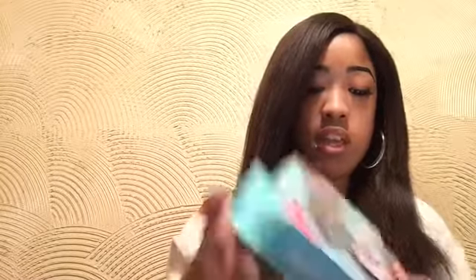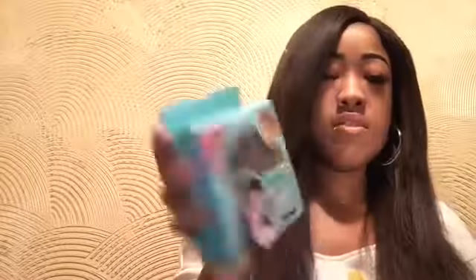It's been trending a lot and I've seen a lot of people getting this. I wanted to get it to have more quality in my pictures and videos. So I got this — which everybody should know as the selfie ring light. You can put it on your phone to take pictures with better lighting and better quality. I'm going to show you what it looks like and unbox this with you guys.